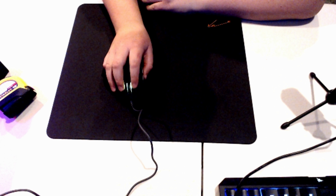I don't know if I say the price until the end. The mouse is about $22. It's on sale right now for $22. It's usually almost $30. But I really do like the mouse.